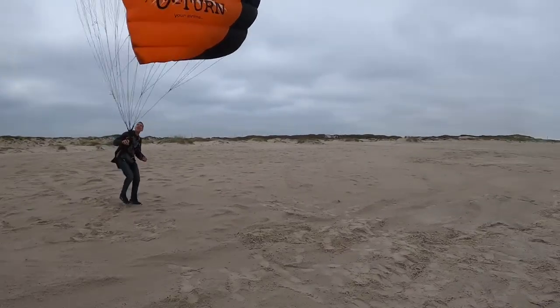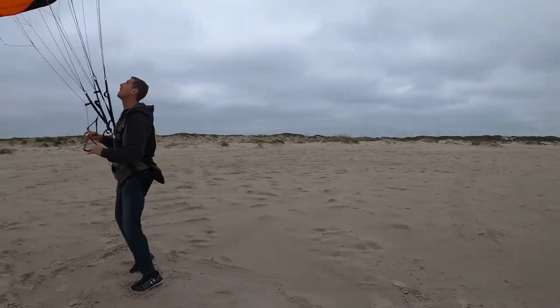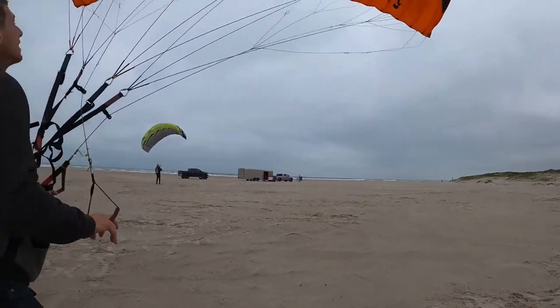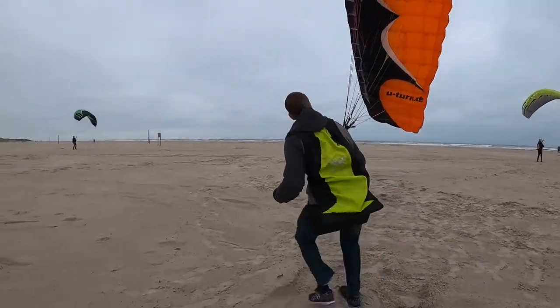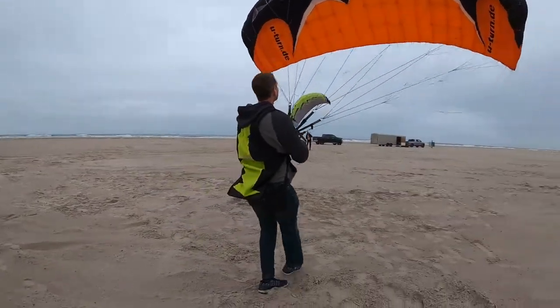Left brake, a little quicker. So you made the right correction, you just did it so slow the glider almost hit the ground before you stopped it. So the instant you know what to do, do it as fast as you can. Bam, left. Left. Hands up. Let's stall. Hands up, run backwards.